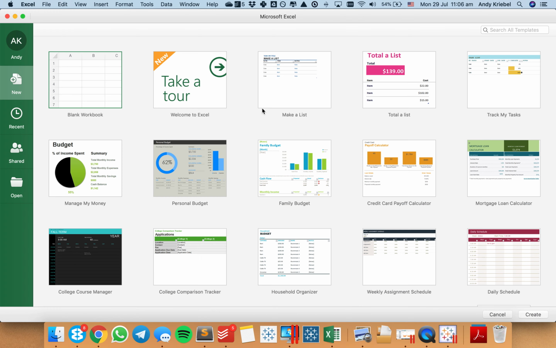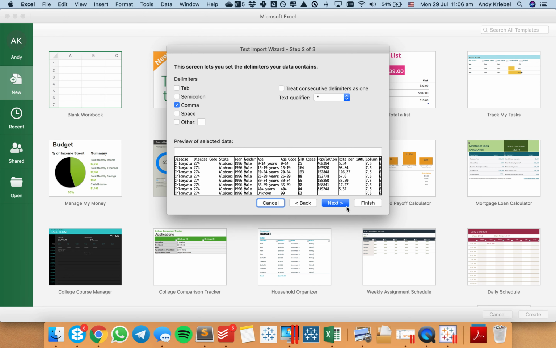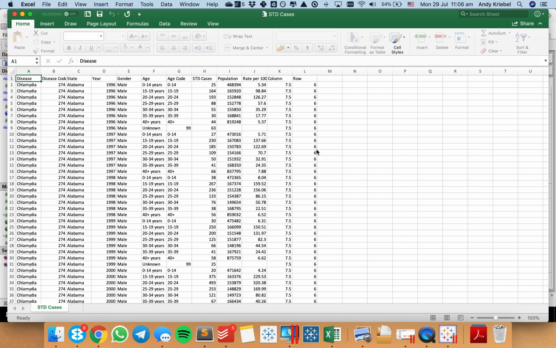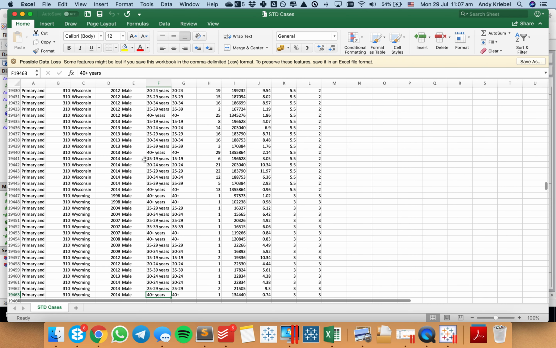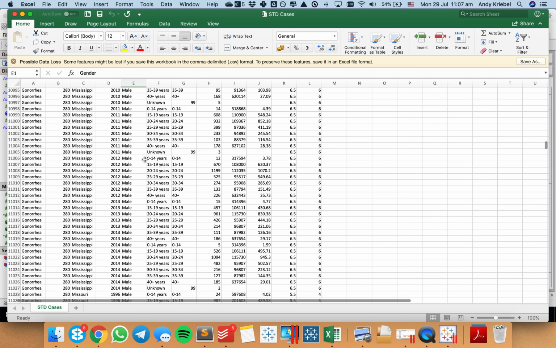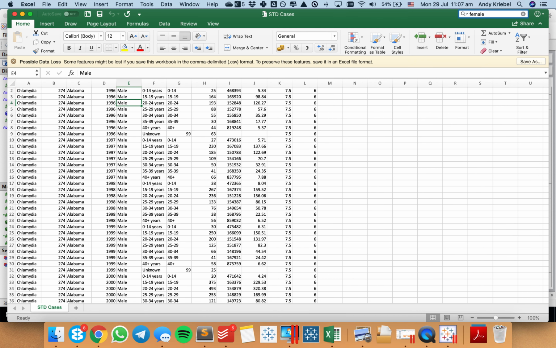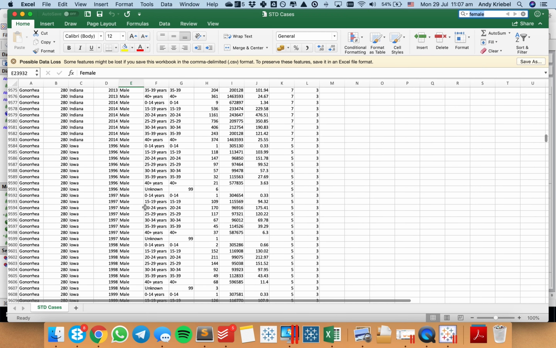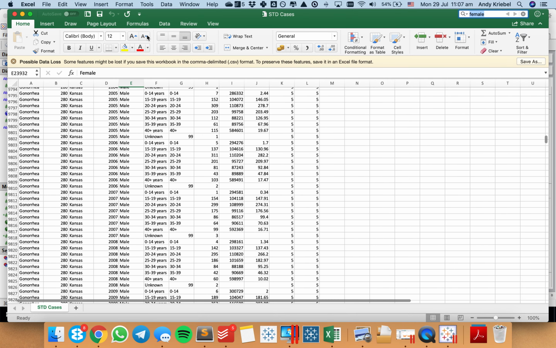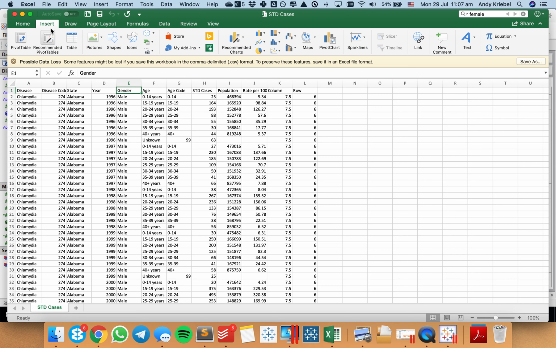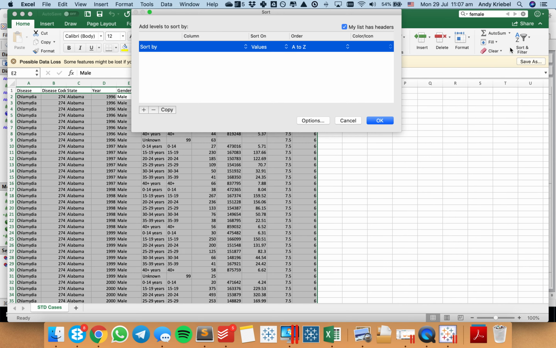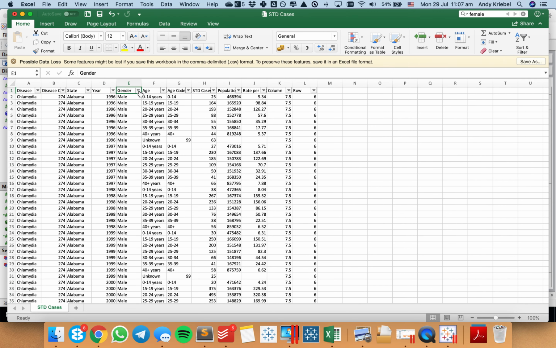Okay, so let me look back at my data source here. Maybe I messed something up. So next, this is comma separated, finish. So if I scroll down to maybe find some females, let me go down to the bottom. Okay, let me just put a filter up here. So it looks like maybe I messed up my data set. Home, filter, oops, cancel, filter, and let me make sure I didn't lose my, oh, I lost the males for some reason.